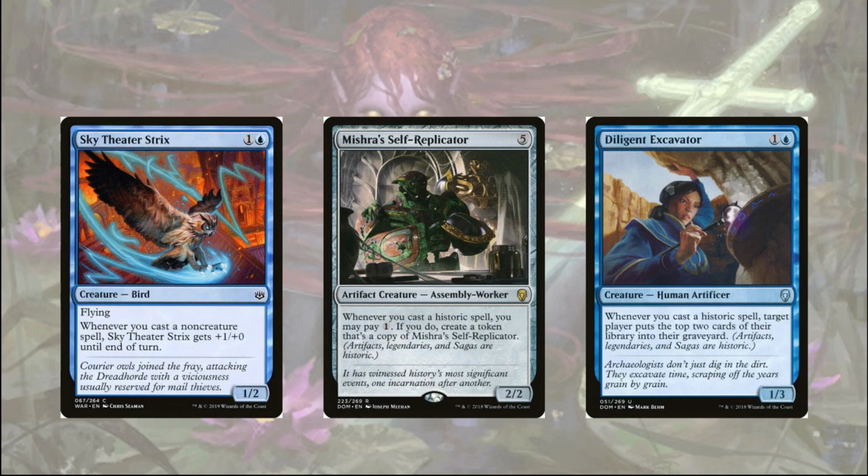Mishra's Self-Replicator. Whenever you cast a historic spell, you may pay 1, and if you do, create a token copy of it, which really gets out of hand really quickly, because there becomes a lot of them.